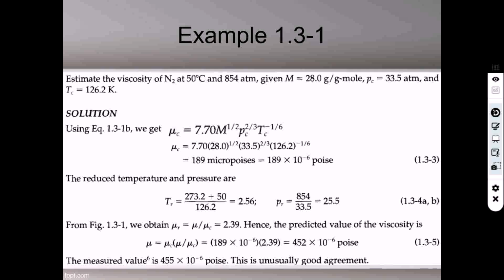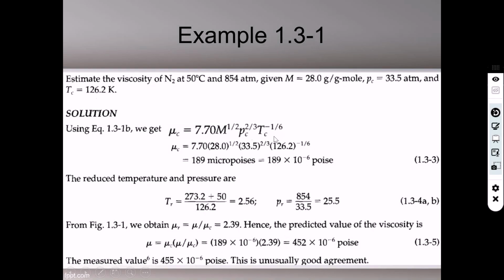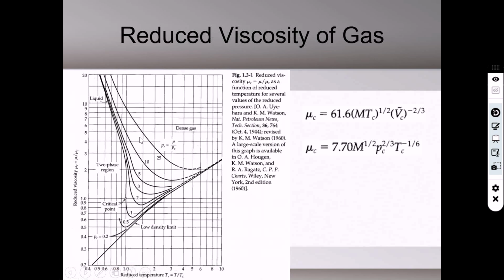Okay, let's continue the course. So we have the equations, this one, right? This one. And then we put this one here. And then the author wants to get viscosity. The way to get viscosity is he first calculated the critical viscosity, okay? And then he used this diagram to get the relationship between the critical viscosity and viscosity. All right. So first thing we need to get is a critical viscosity.